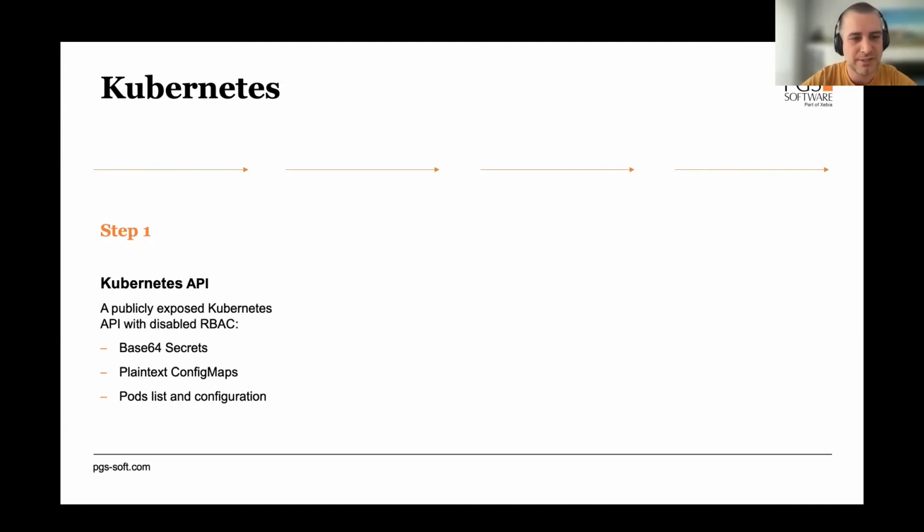Kubernetes API publicly exposed. And using just a web browser, using just Chrome or Brave, you are able to extract secrets that are base64 encoded. You are able to extract config maps with your configuration details for different apps. Then you can also check the list of pods, configuration of each pod. You can also exec into any of these running pods or forward ports to your local machine. So you can access these private apps from your local machine.